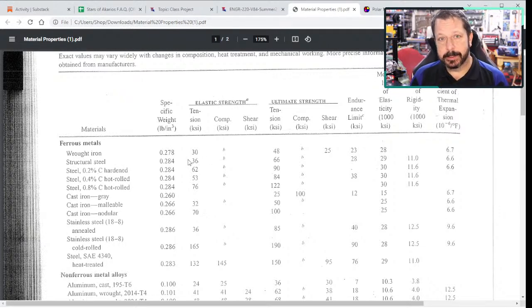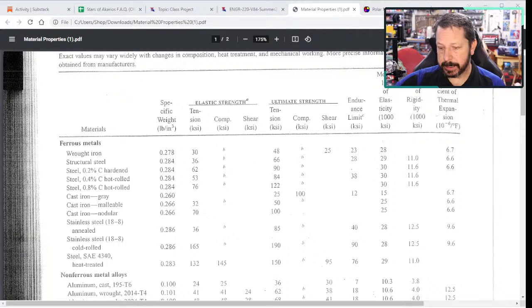So that number is the point where if I exceed 36 KSI, this is tension. So pulling, or well, pushing in this case also, because the compression number is the same. But then if I exceed 36 KSI, then I have permanently stretched it out somehow. But we're looking at shear. So shear is empty. There's no number over here. So that means we use the model. We're using maximum shear strain. So that will be 36 divided by 2. This is the most conservative model we use. And so that's an 18 KSI.